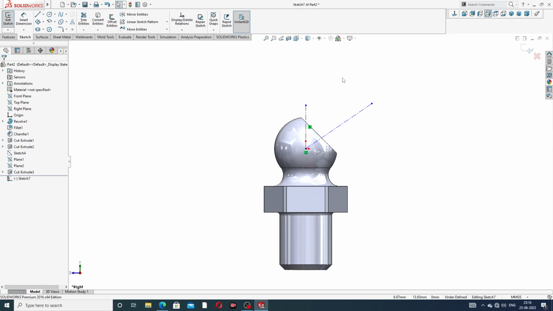This is perfect. Select this line to this. This is a perfect line.